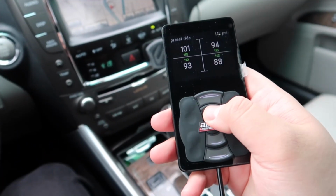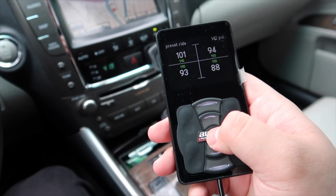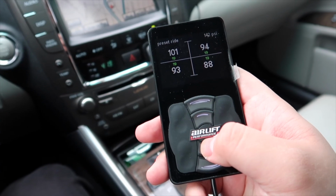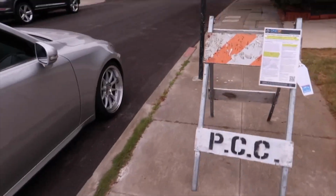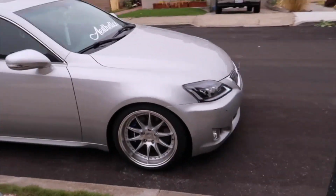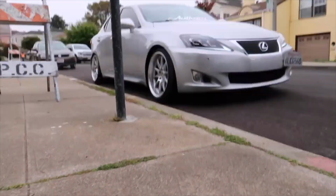So guys, we just finished the install for the bags and here we have the remote control and let me show you what it does. If you double click it, it goes air all the way up. Right here is my ride height and here's all the way aired out. So let me go outside and give you a little look at how the car looks right now.